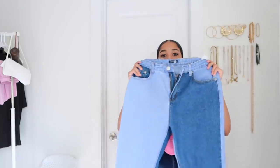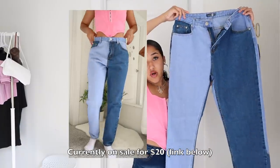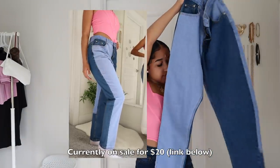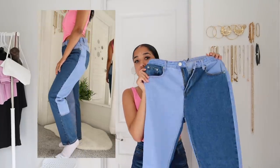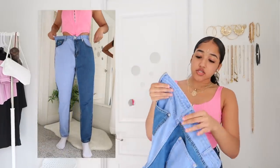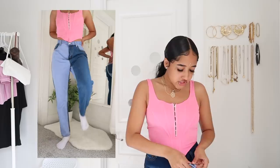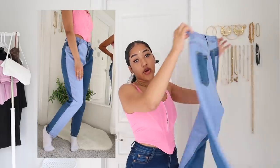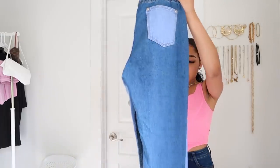First up, the first pair of jeans — you've definitely seen these before in my Boohoo haul. They are contrasting light and dark denim jeans with kind of a patchwork look at the bottom where the light and dark denim are mixed randomly. The pockets on the front and back are mismatched. They're super cute, kind of loose on me. I got them in a size US 8, UK 12, European 40. They're good quality but not the best — pretty cheap jeans. You can wear them in a lot of different ways and they're just regular denim, not stretchy.